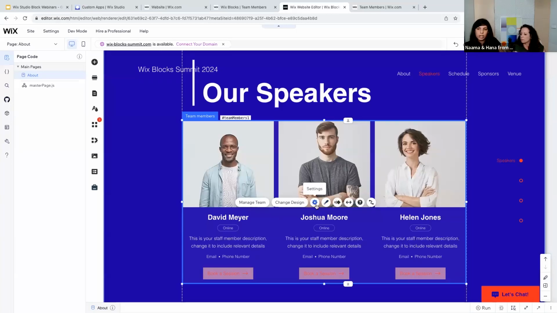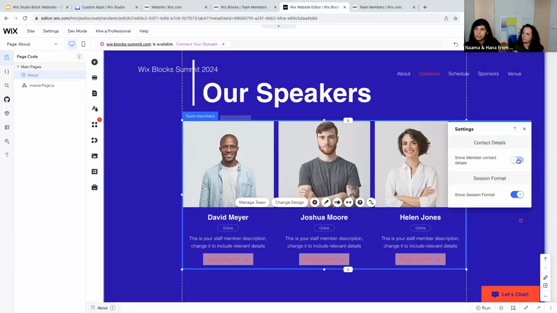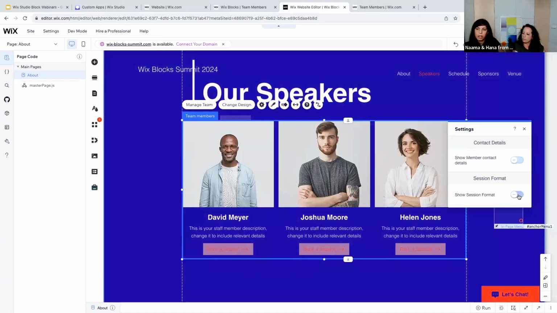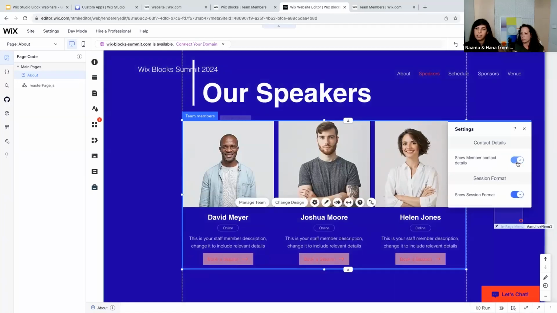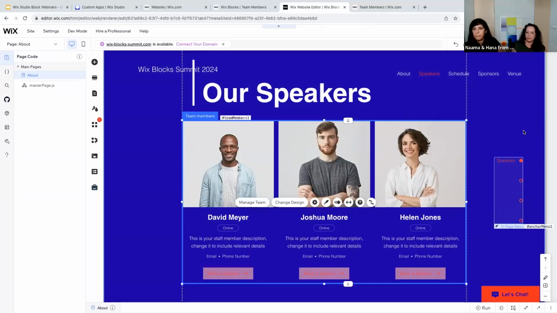Here I connected it to the settings button. And when I click on it, you can see the custom panel we just built loading. And here you see the two options I gave. Once we click it, you can see I'm changing the format of my widget. Wow, that's amazing. Yeah, and this is really done very easily. Minimal code, minimal design. That's pretty cool.